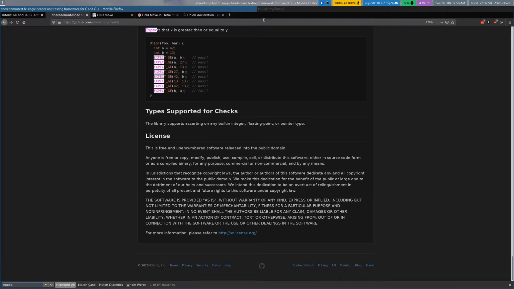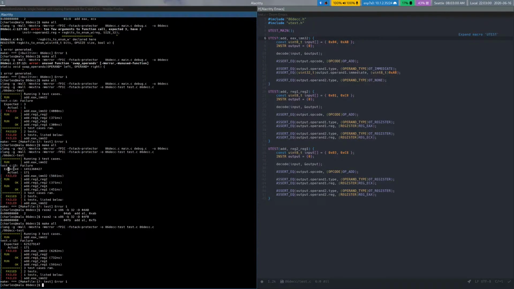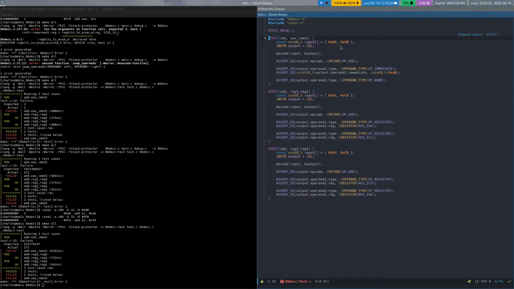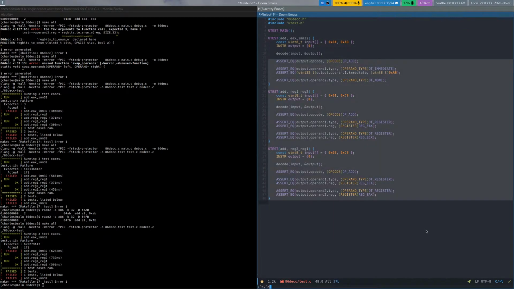All right, well, turns out that expected is going to be the left-hand side, I think. Yeah. So right, or we just don't want that.